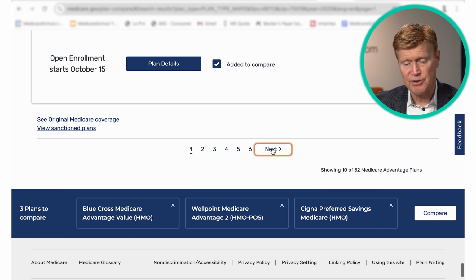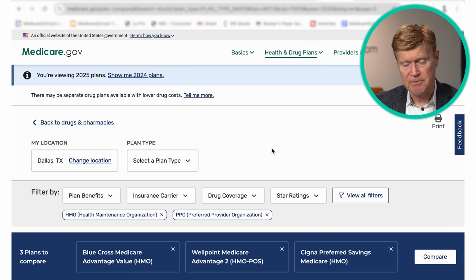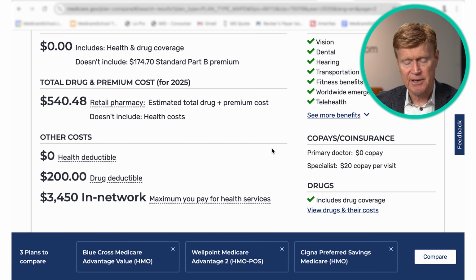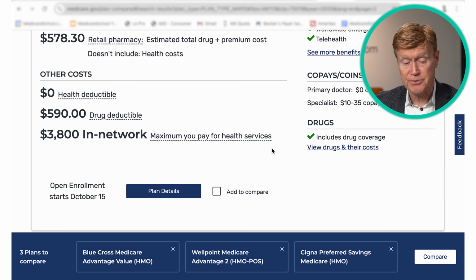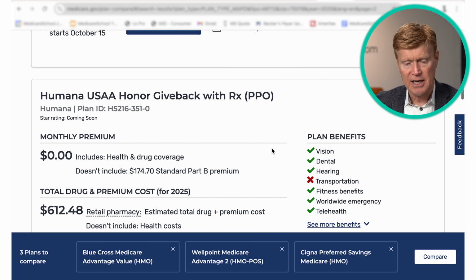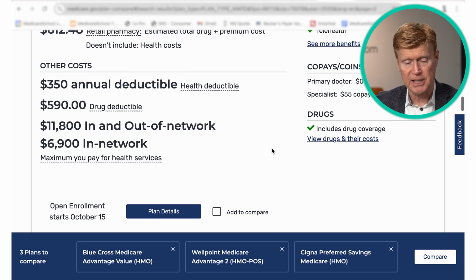Every plan that we looked at so far primarily were HMO plans. You're going to notice there's also some PPO plans that will be in this market. And the difference is with an HMO, many times you have to have a referral to see a specialist. You can't go out of your network unless it's an urgent care emergency situation. So I'm not saying PPOs are bad, and I'm not saying that an HMO is bad, but you have to be aware of some of the restrictions. Not as many doctors take HMOs as PPOs. So here we go. We just picked up a Humana, what's called an Honor Give Back. This would be for veterans and TRICARE PPO plan.